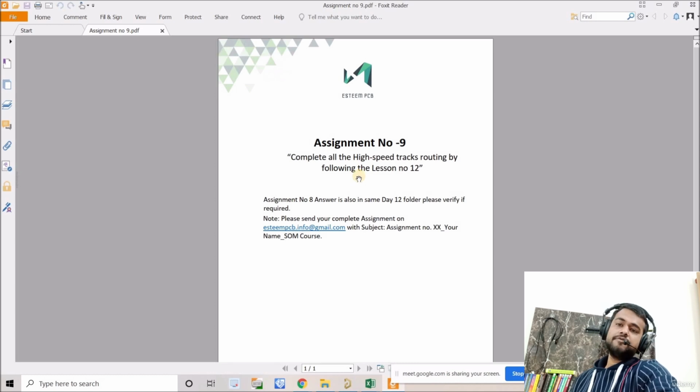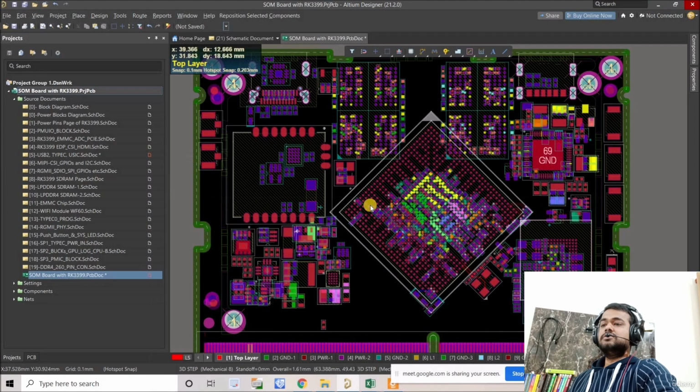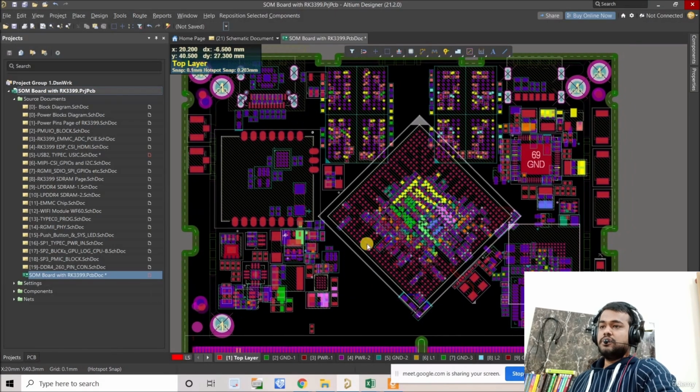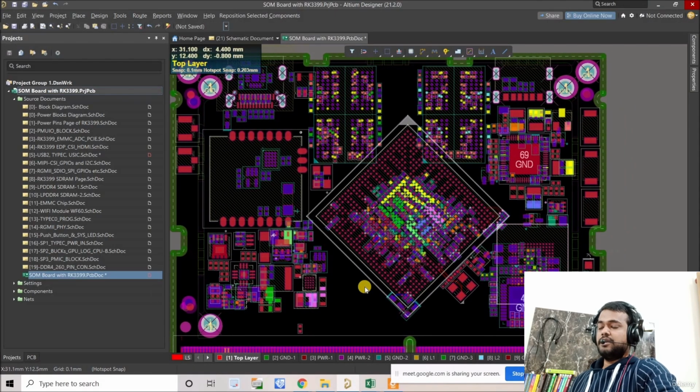Apart from LPDDR4, all other high-speed routing is pretty much straightforward. All of them are kind of directly connected, and you have a lot of layers, right? You have 4 layers, including top and bottom. So you can use those layers to make those connections. Later I'll share the completed assignment number 9.